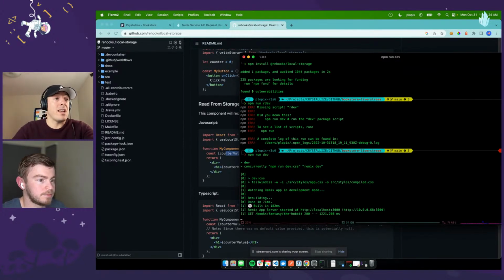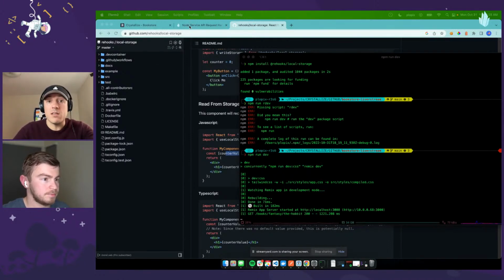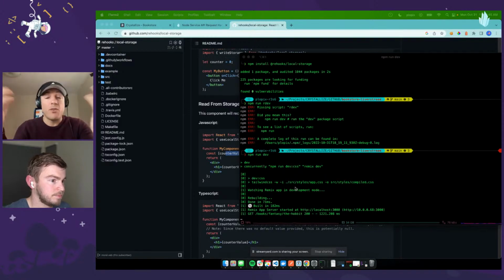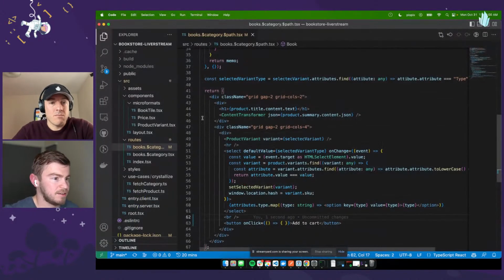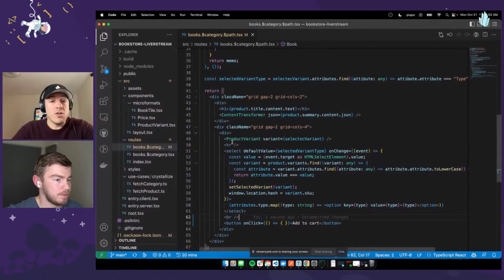So first we can ask ourselves, what do we need? What is a cart? The definition of the cart is really important. It could be generic, but it could also be very specific to what you're doing. What I propose is a very simple version of a cart for the local storage, because of course the cart remotely might be different. But for the local storage, what do we need? Probably the name of the product, the quantity, the price, and some kind of identifier. The SKU, maybe? Yeah, SKU makes the most sense with Crystallize, at least. Okay. So let's do that.